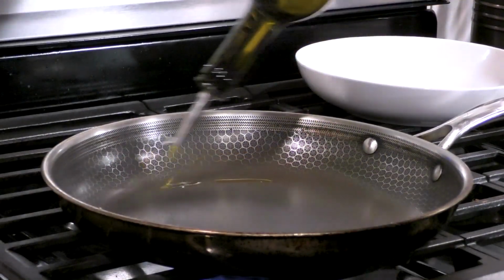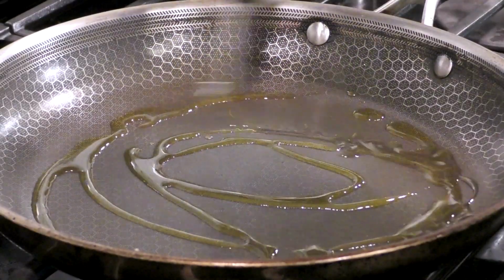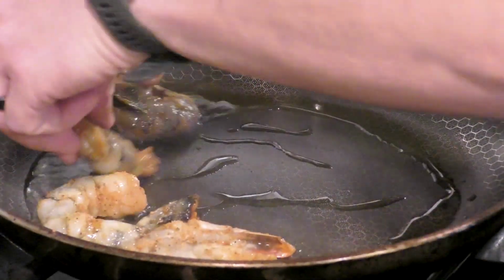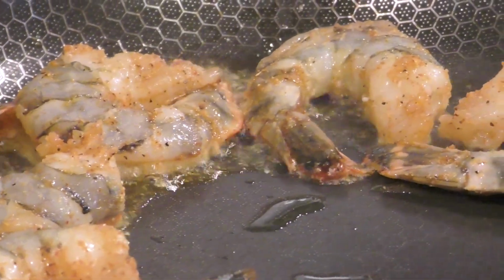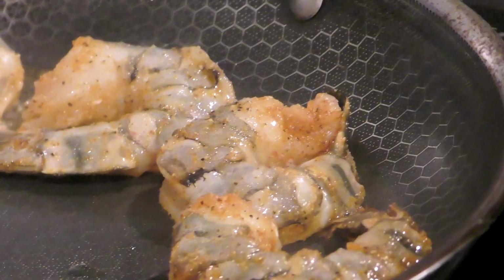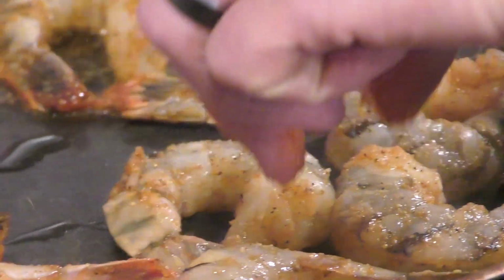We're going to preheat this pan over a medium-high to high heat, and we're going to drizzle some olive oil in there. And now once the oil heats up, in go the shrimp. Shrimp really like high heat. You want to get a char on them. They're going to cook really, really quick over this high heat. And we're trying to get some flavor on the outside.